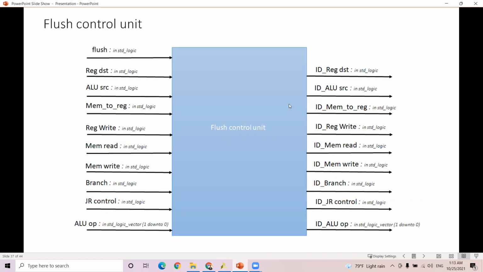A separate block known as the flush control unit takes as input a flush signal, which indicates whether there's a need for a flush or not, and all the signals relevant for the operation of those instructions.